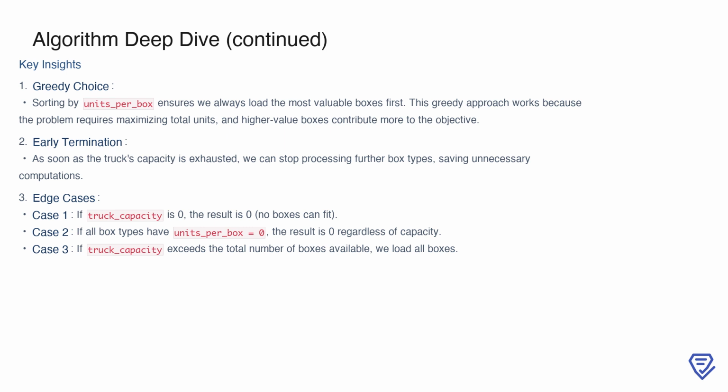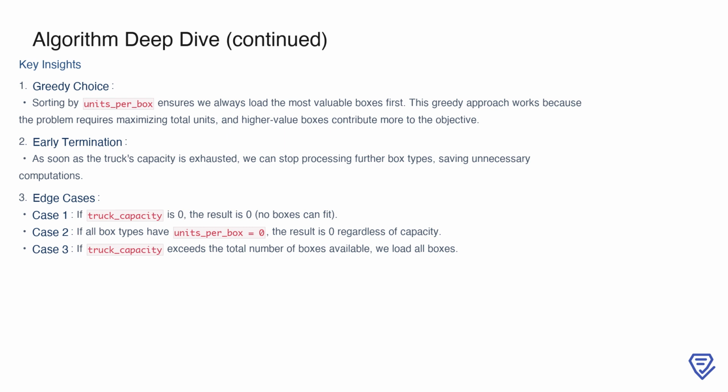This approach works perfectly for this problem because our goal is to maximize the sum of units, and higher value boxes contribute more to that objective. Additionally, the early termination condition allows us to stop as soon as the truck's capacity is exhausted, saving time and unnecessary calculations. There are also several edge cases to consider.